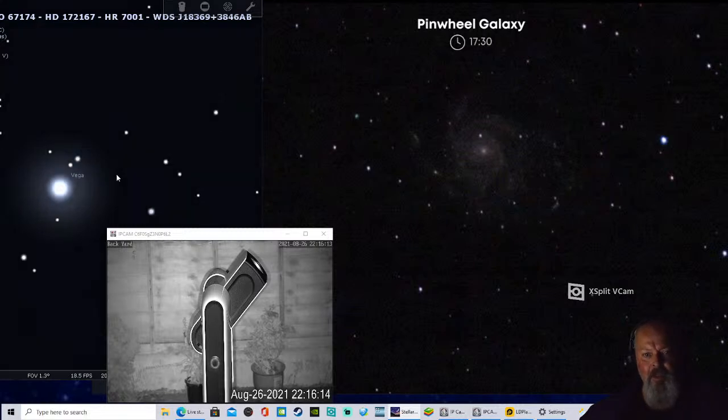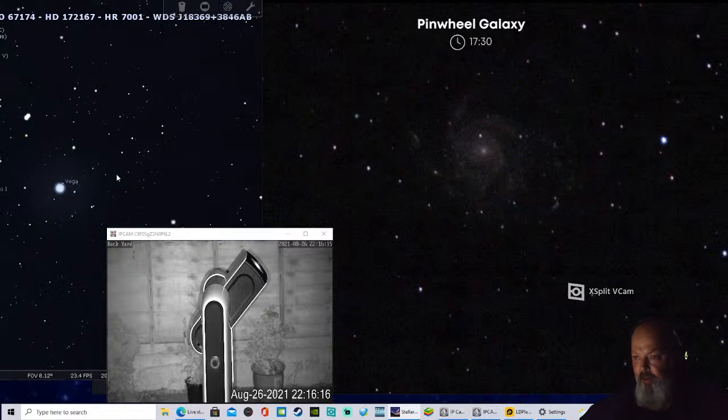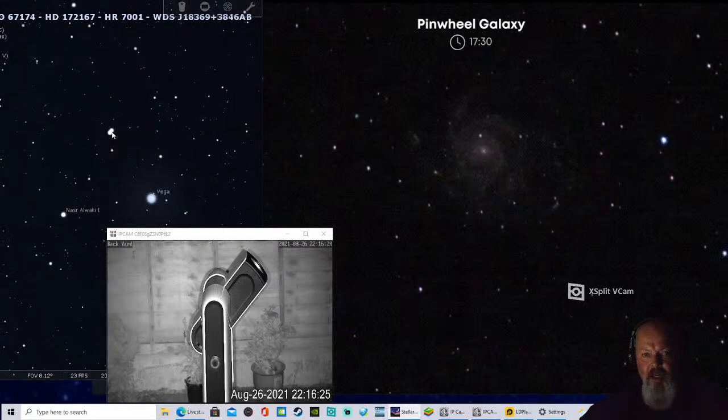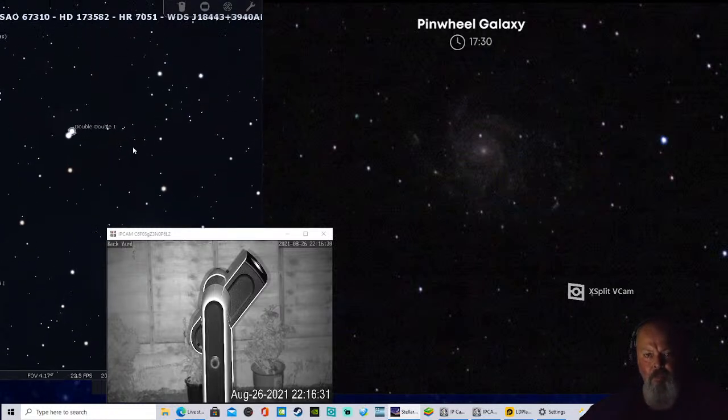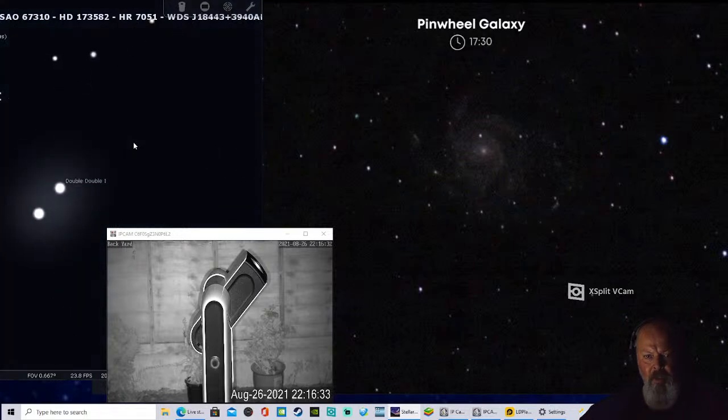And you can actually see it when you link on with your Stellina software here. You can see the two stars. That's a double star there as well. What's that all about? Yeah, there they are. Look at that. Double bubble.